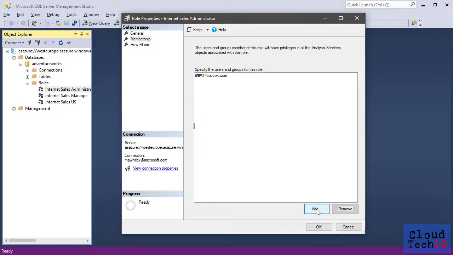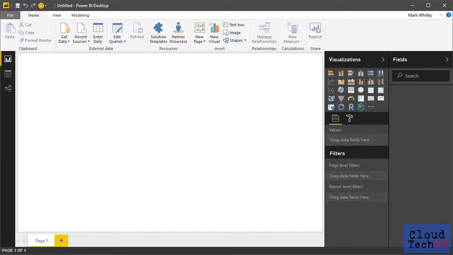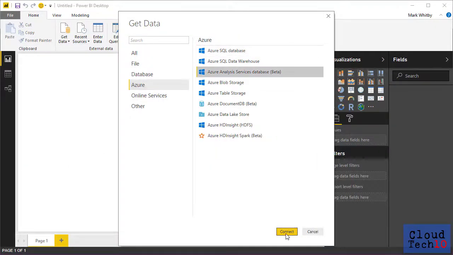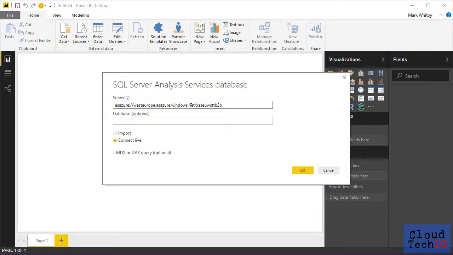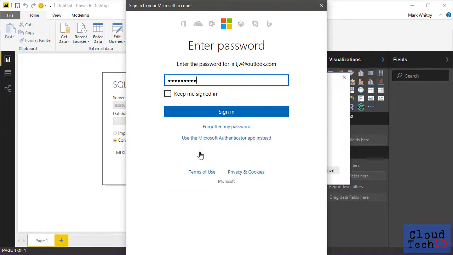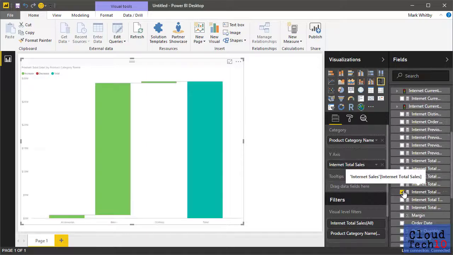Now my external user has received the invite and joined my organization. So as the external user, I now open Power BI Desktop. I'm using Power BI in this example, but other tools such as SQL Server Management Studio or Excel could be used as well. I go to Get Data, then choose Azure and then Azure Analysis Services database. I'll provide the server name for the Analysis Services instance that I want to connect to, and then authenticate using the external account credentials that have been configured in Analysis Services. And that's it. I'm now connected to the model and can access and work with the data as needed.